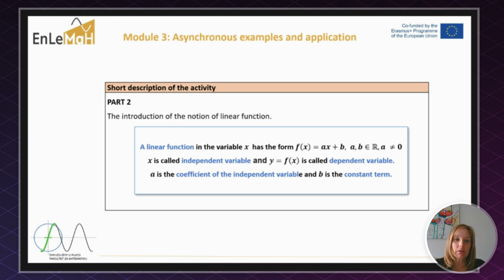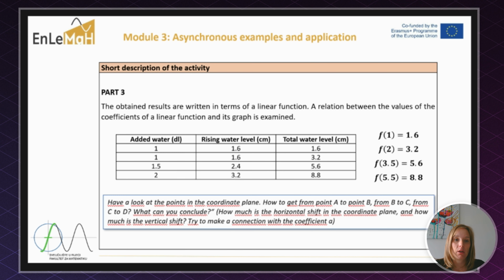The second part is the introduction of the notion of linear function. In this part, the definition of linear function is given. In the third part, the obtained results are written in terms of a linear function. A relation between the values of the coefficients of a linear function and its graph is examined. More precisely, students conclude about the connection of the coefficient of the independent variable and the position of points in the coordinate plane.